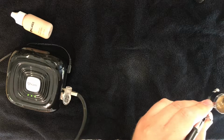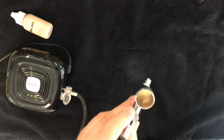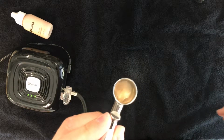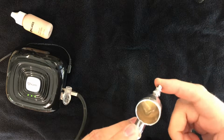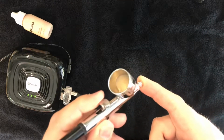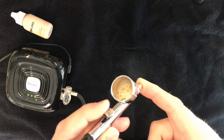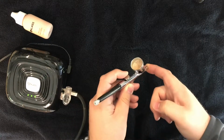So what we're going to do is put some of our cleaner in here, just a little bit of cleaner. See, I'm putting the cleaner in there. We're just putting little drops in there, so you guys can see the little drops. It's kind of weird looking. This is very important: you put your finger over the tip of the airbrush gun, and you can see here, you push down and it makes the bubbles happen. And you're going to pull back, and that is where you make all the bubbling happen.